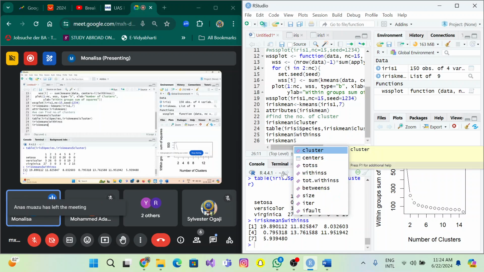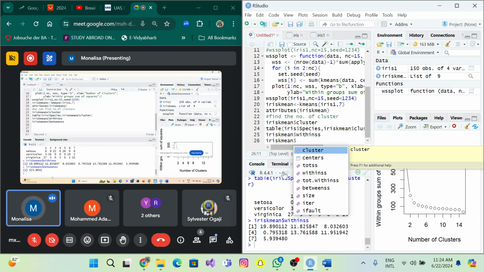If there are two clusters, then we have to find the difference between the two different clusters. That is called betweenness. Betweenness means between the clusters, in which way the values are different from each other. So press control and enter. You can find the value. So this is the value of the betweenness of the clusters.